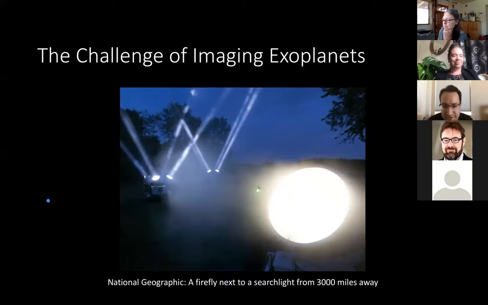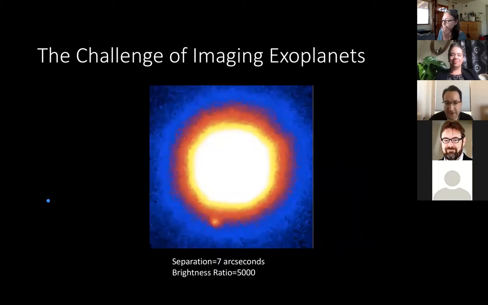And then they had this image, which I think is funny because there's no way a firefly is that bright. They had to Photoshop that a little bit, which is not surprising. If National Geographic had cameras that could see something 10 billion times fainter than a searchlight, they could point that at a star and image an Earth-like planet. So this is a really hard optics problem. The first thing that you need to image a planet is, well, I guess I have to say a little bit about what a planet image looks like.